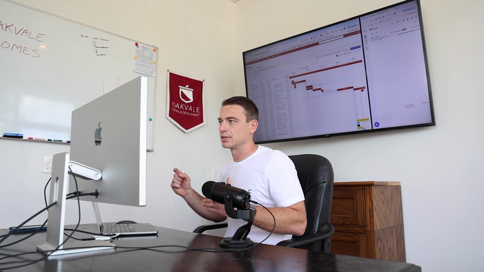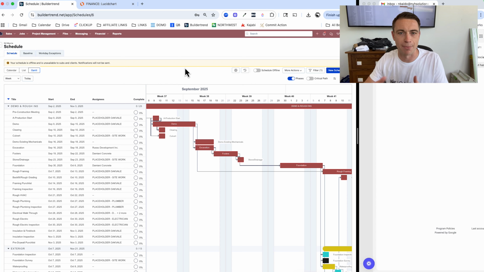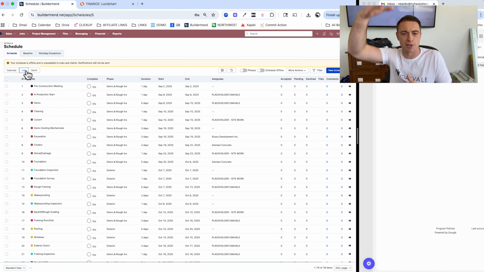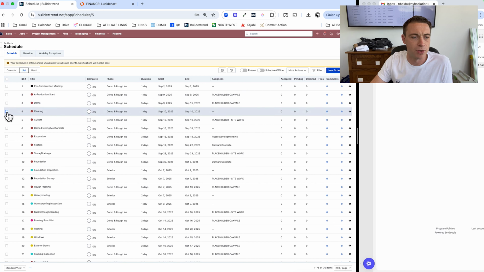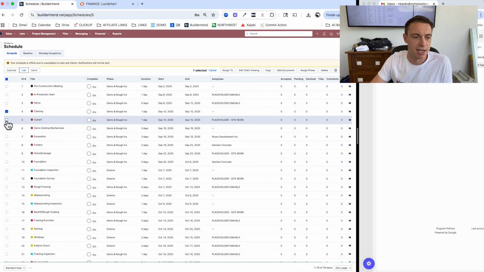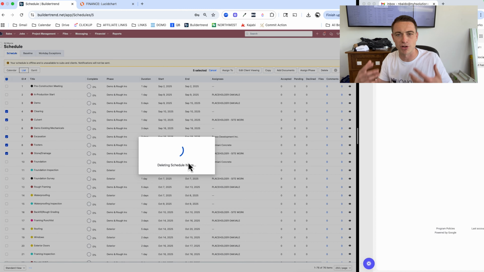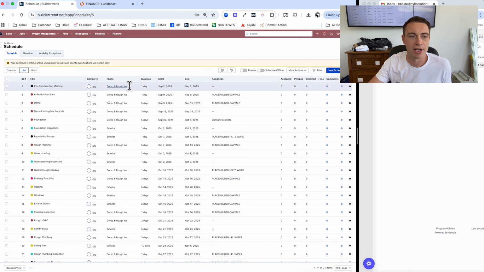But it's way easier to build in the most comprehensive schedule that's possible and then select the few that aren't relevant and delete them than trying to remember all of them or to have separate different templates, right? That's not a best practice. A best practice is to say, here is the biggest project we can do, both on schedule, selections, etc. And then we can pick a few of these and say, all right, on this specific project, these things are not relevant. So I'm going to grab a few of them. There's probably more, and I'm just going to delete them. And there's no harm in doing that, right? I'd rather see them and force myself, my project manager, to think about, is this relevant on this project or not, right?